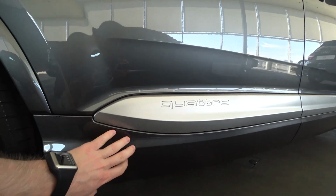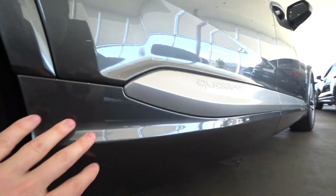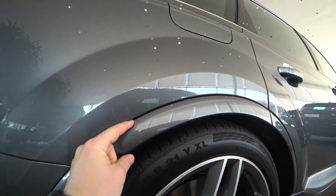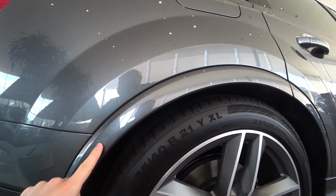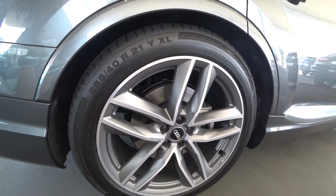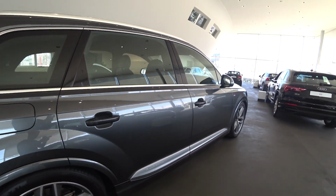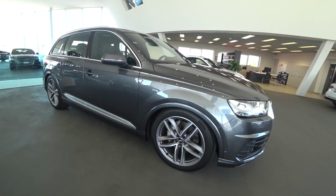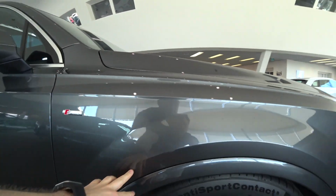Also, we see here the logo quattro. This is a four-wheel drive car, and also we have a plastic here down in the paint of the car to protect the car. Also, these edges here around the tires are to protect the paint. But I like the fact that they do this in body color, the same body color as the paint. So 21 inch rims, they are very beautiful in my opinion, come on this SUV. And also Michelin tires, I think they are Michelin, I'm not sure.